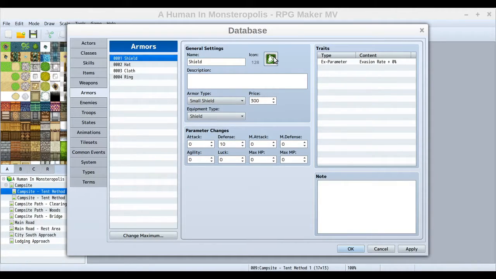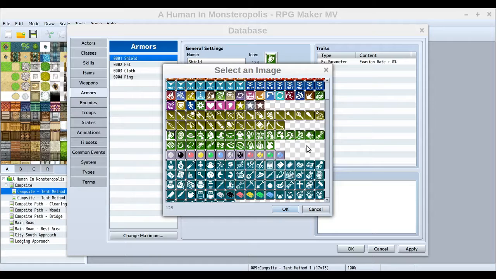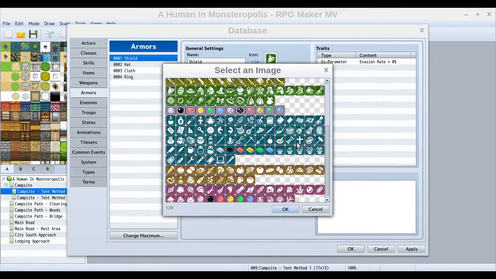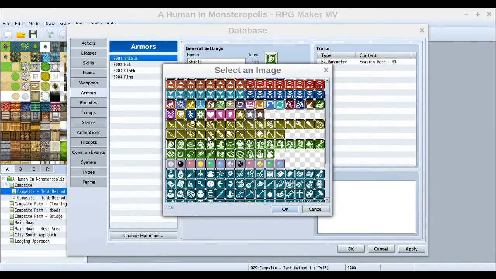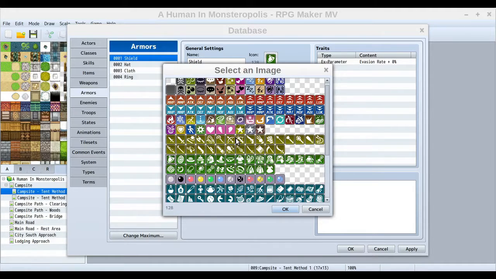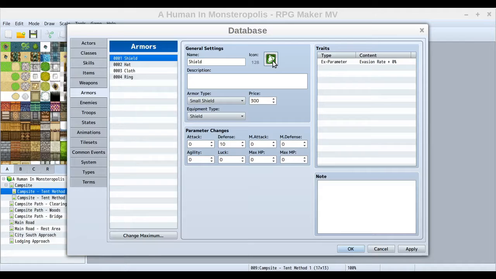Like if by default they didn't have everything in the icons list that you wanted, like say, oh, I really think there should be a shoe or whatever. I mean, there's some greaves and some boots and things like that, but maybe there's just something in here that you envision that can't be replicated that well with what's available to you here. Then you can choose to just not have an icon for it.